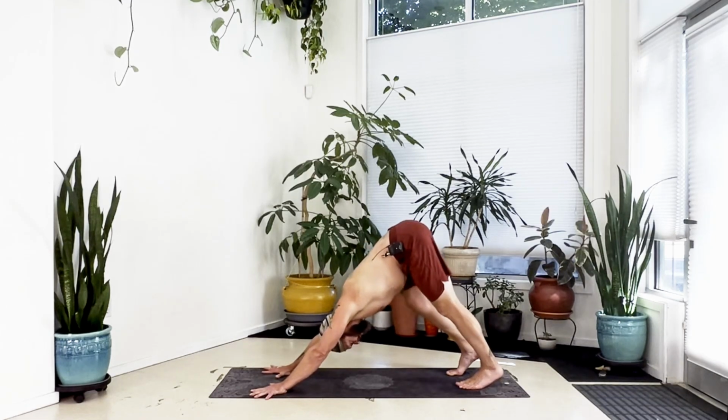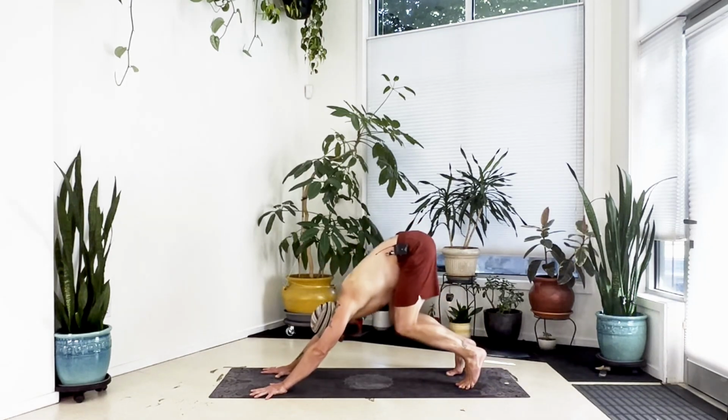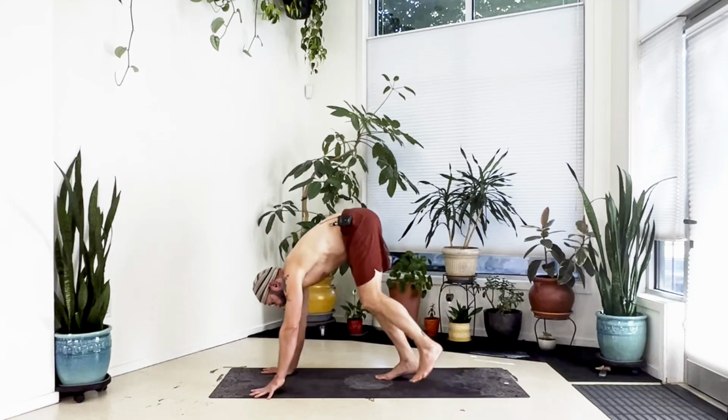When you're ready, take an inhale. And then with the exhale, just bend the knees, look forward, step to the front. Let's take a ragdoll fold.